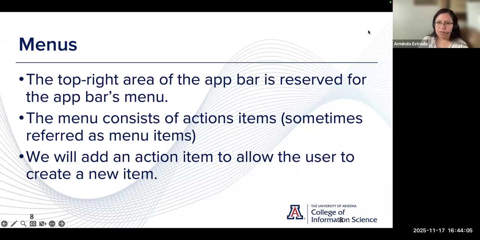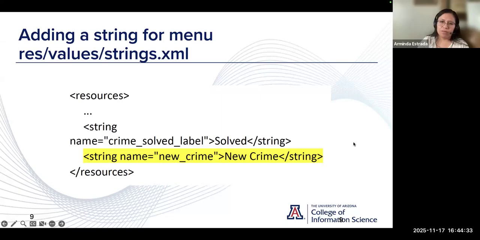So we can add an action item that allows the user to create a new item, for example, with that plus. An example of something you can actually add for your final would be a delete. You might have a little recycle bin icon that says go ahead and delete this entry. That's one example. There's more, for example send. You want to send this information to somebody via text, via another application, whatever you want. That's another. So all these are the menu items.